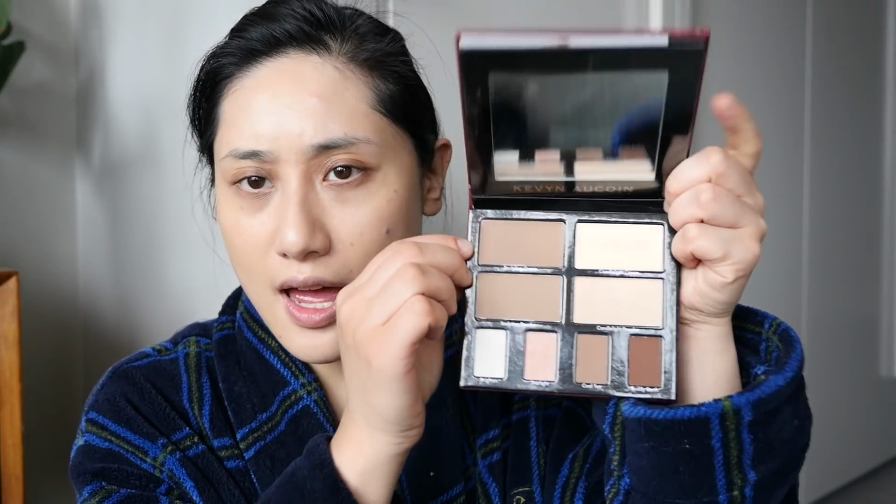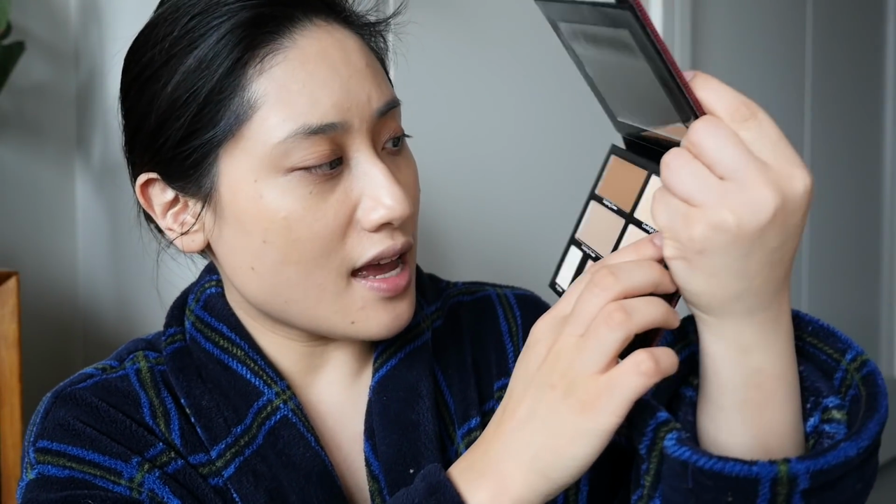So there's the sculpting cream, and then there's a candlelight cream. Maybe I'm just going to use my fingers because I haven't really got many brushes around with me. Let's just see how malleable this is. I am just going to use that same brush I used for my foundation and blend that in a little. Color wise, I think it's pretty good actually. It gives myself a bit more of a chiseled jaw, and I usually put it around here, a bit on the nose. Let's try the candlelight cream.